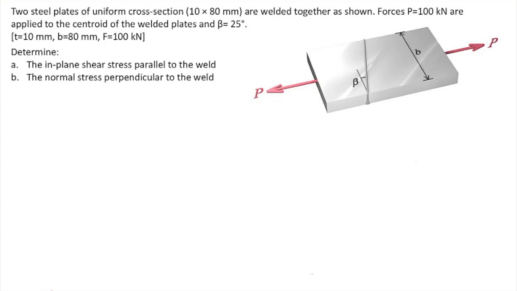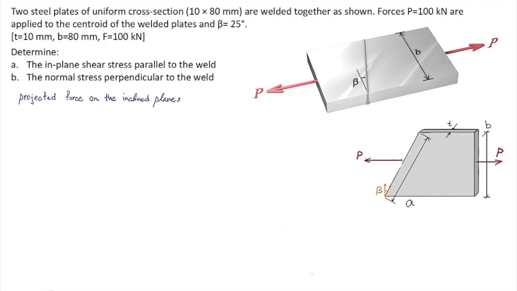I'm going to cut this element. The force of P is applied on the right side and in order to have equilibrium in the element there should be a force of P on the opposite face in the same direction and same magnitude. This force P would have two components.